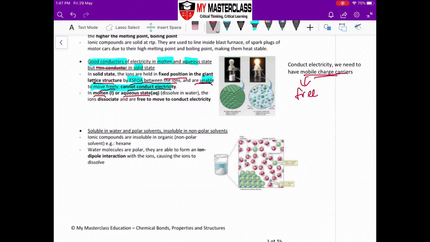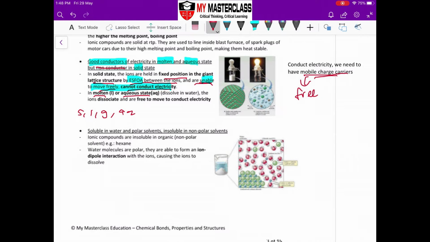So the states that we are going to learn: solid, liquid, gas, and then aqueous. Sodium chloride solid is the solid salt in the kitchen. Sodium chloride liquid is when I heat the solid salt in the kitchen until it melts and it starts to flow. That's the liquid state, and that is molten or liquid state. And then if I heat this liquid until it boils and turns into gas, then that's your sodium chloride gas.